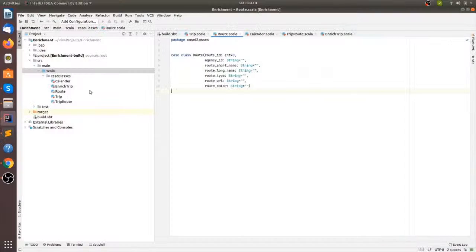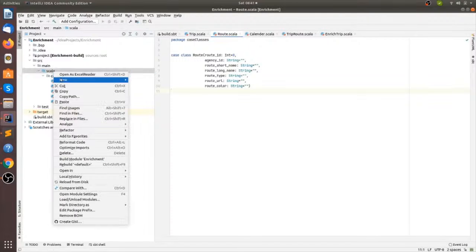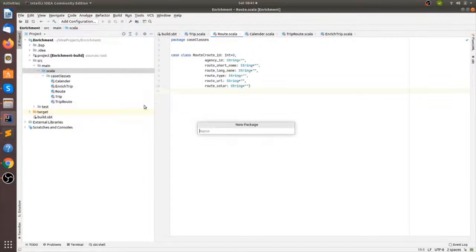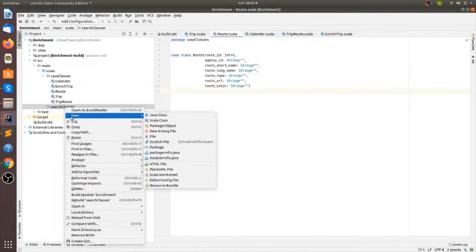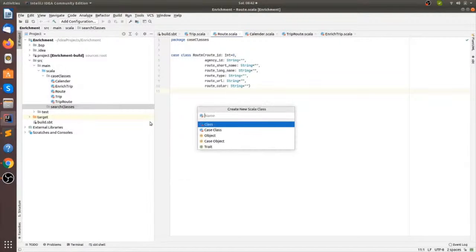So let me share my screen and write the search classes first. I'm going to create one package, that is search classes. Under that we will put all those classes which have search functionality. So I'm creating one class, that is route search.